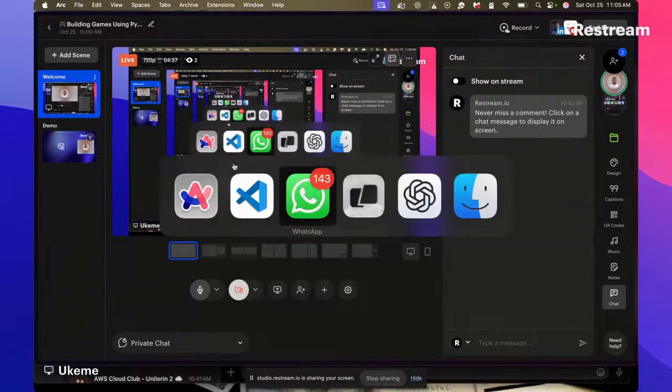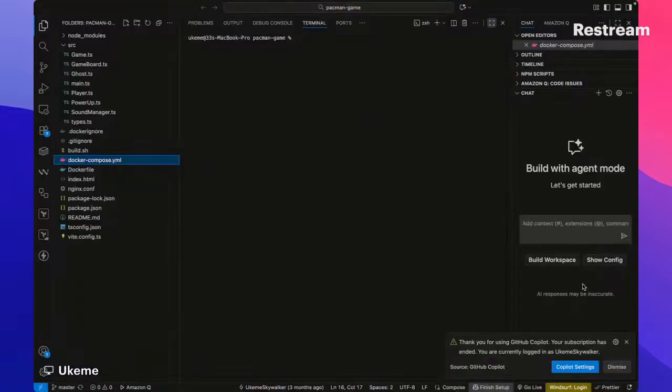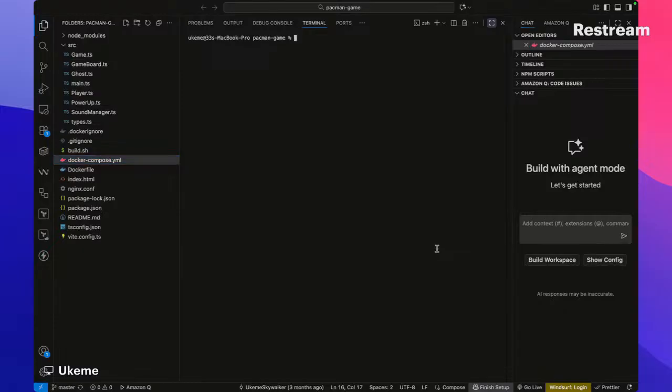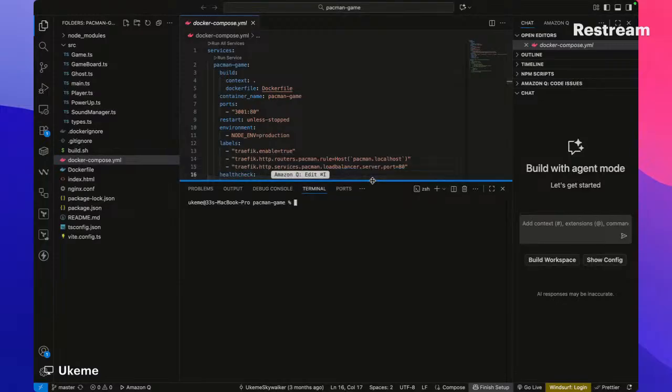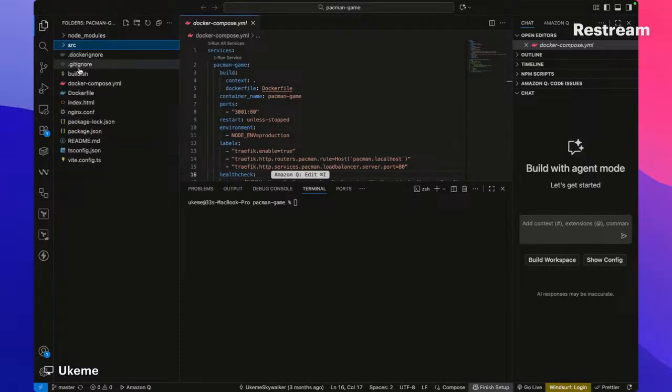Yeah. So I have built this game earlier, and the idea is we are going to use Amazon Q to create a game. I'll tell you what Amazon Q is, how to get it, how to install it. We'll go through all the steps, and then we will create this game. But first of all, I want to show you one of the games I built earlier.